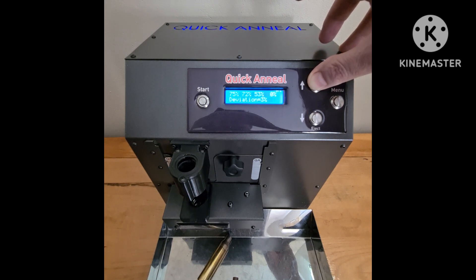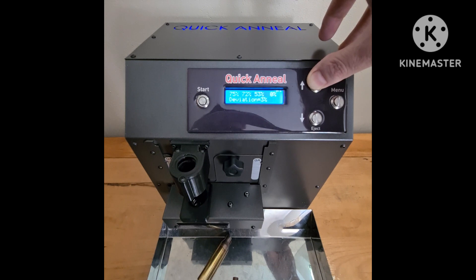This is something we've built into our machines for quite a while, and it helps you scientifically check your cases and make sure they're within that three percent. If you are a hunter going out to five or six hundred meters, it won't punish you and you probably won't realize it. But if you're a paper guy doing F-class out to six, seven, or nine hundred meters and shooting for V-bulls, that case that blinks at you — you just want to get rid of it, use it as your curl ball or chuck it away, because that may cost you your competition. This is another great feature we've had for quite some time. We didn't say too much about it or put it on video, but it's here for you guys to see and it's also on our website to read a bit more. Thank you so much, and keep them small.